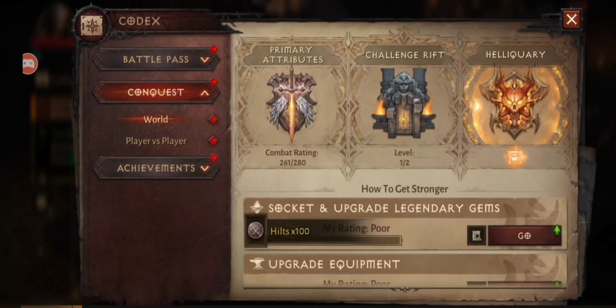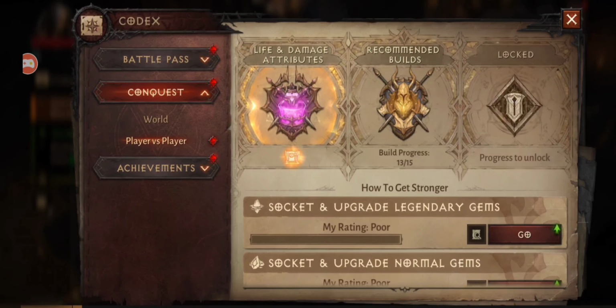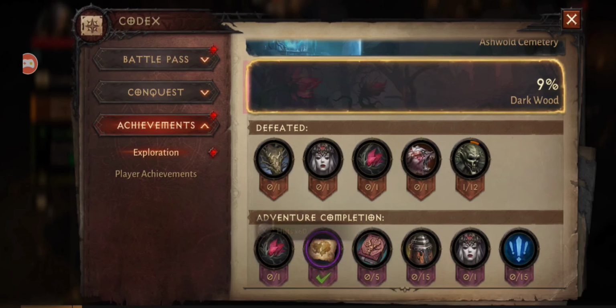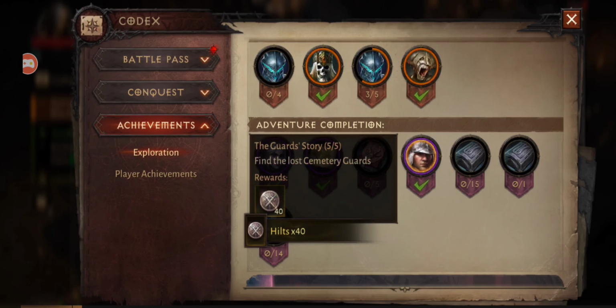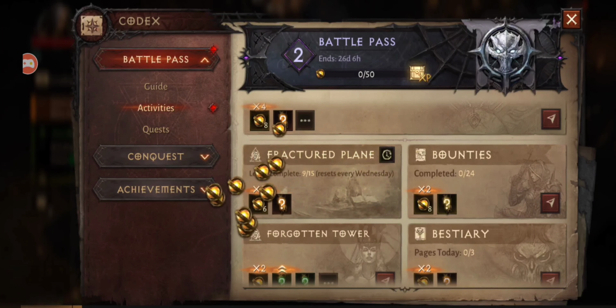Challenge Rift. Heliquary. What is that? Map completion of the Darkwood. Okay. Find the lost cemetery guards. Levels complete, 9 of 15. Resets every Wednesday.